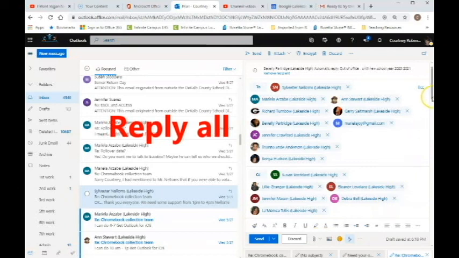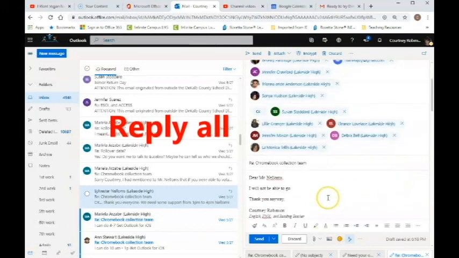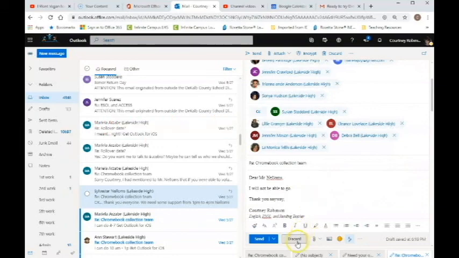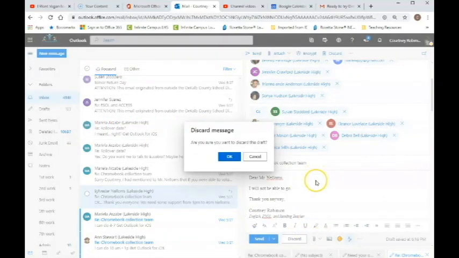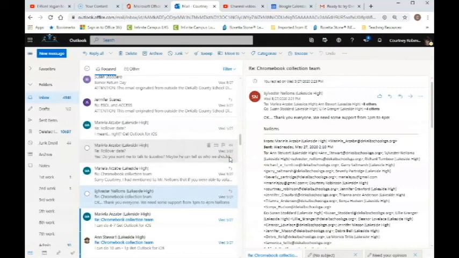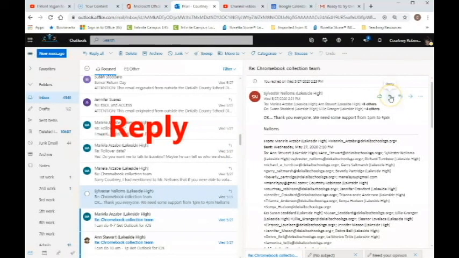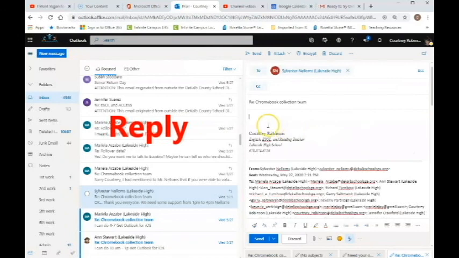So reply all, you only use if you really need everybody to see your email. It can be kind of embarrassing to do a reply all if you only need to send it to the person. So I'm going to discard this. Discard is like throw away. Instead, I'm just going to reply to Mr. Nellums. He's the only one that really cares about my message. All right, dear Mr. Nellums, I'm not going to bore you with the whole thing, but hopefully you get my idea. So if you just reply to one person, it will only go to one person.